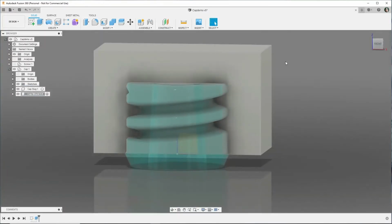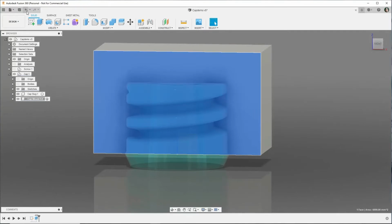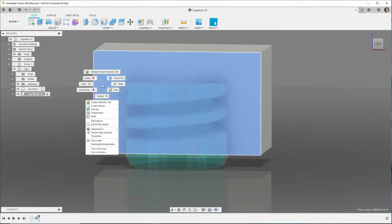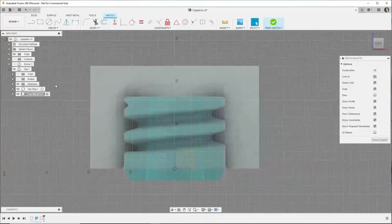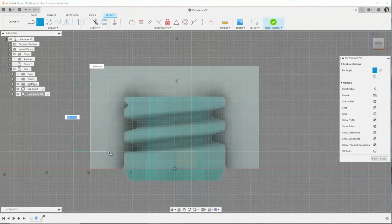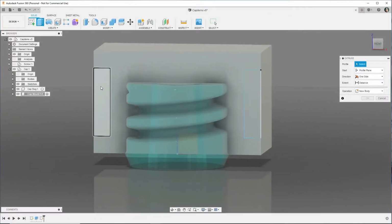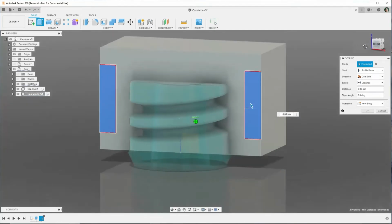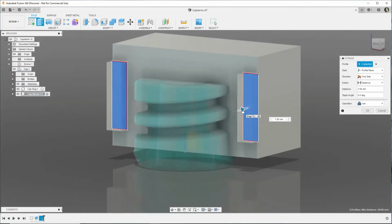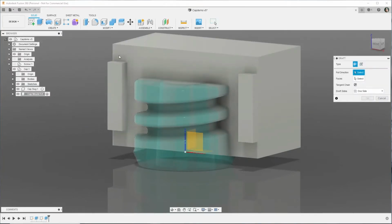And now we're going to put some keys in the side of the mold like we did for the other piece. Just go back a step there. Right, and just using the rectangular tool, creating two rectangles on the side of the mold. Then we're going to extrude those two halves, and then put a draft angle on the inside faces.